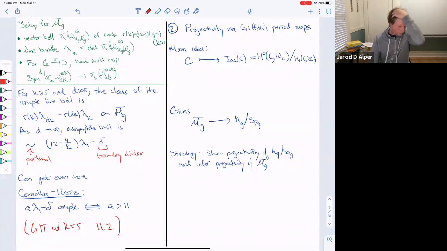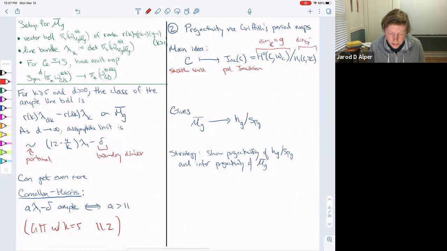There's another method which I'll say very little on because I'm not really an expert in it. You can sometimes get projectivity by period maps and Hodge theory, where the main idea is you can associate to a smooth curve its polarized Jacobian. This is the sections of the canonical, as a complex vector space. It has dimension g, and then you mod out by a lattice of dimension 2g over Z, so it's a 2g-dimensional lattice inside C^g, and it's naturally polarized if you choose a symplectic basis.